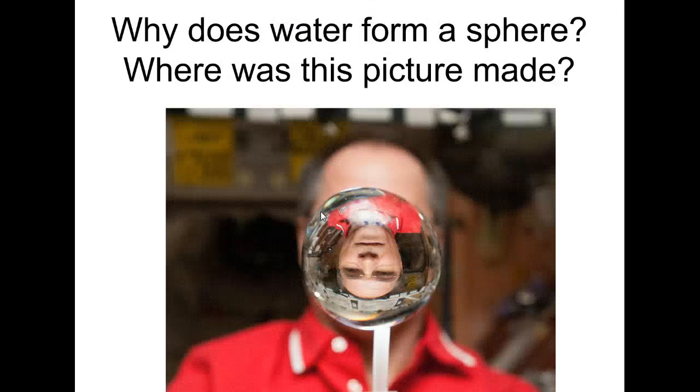Okay, now, this is a really famous picture. You see these all the time. Where was this picture made? I think it says on there. It doesn't. Where's the only place you can make a picture like this? This is water. This is on the shuttle. And you remember from general chemistry that hydrogen bonding is really weak, right? Well, no, it's not. Compared to when you have two carbons sharing electrons, it's weak. But the movement of water from the soil all the way to the leaf is totally dependent upon hydrogen bonding.